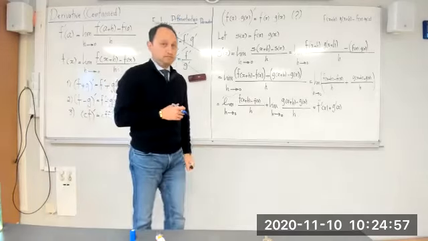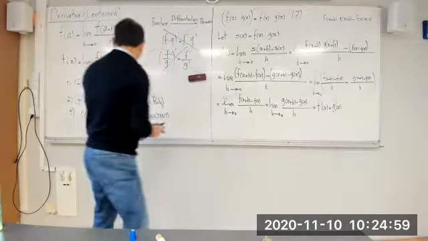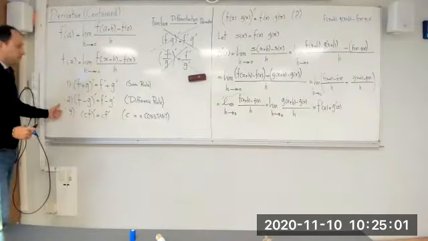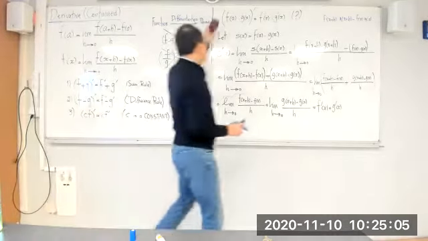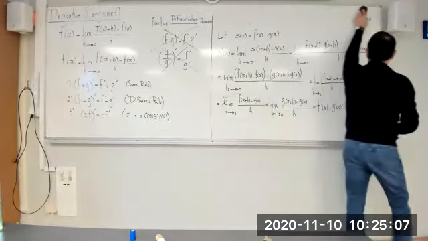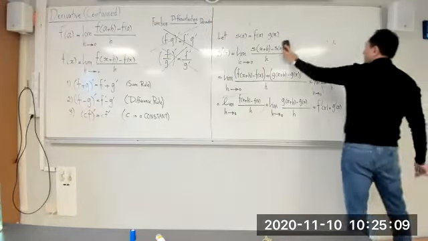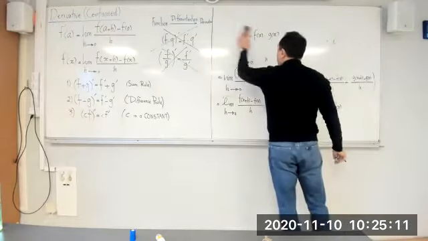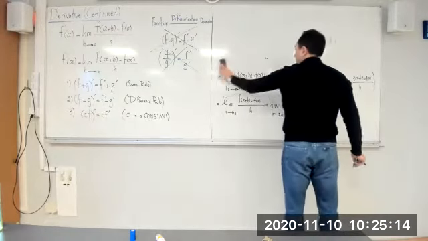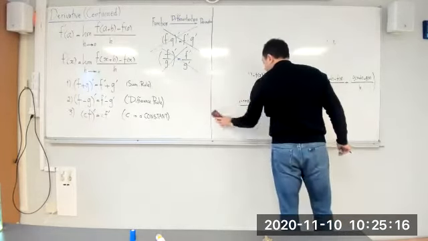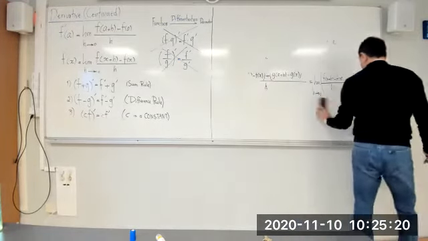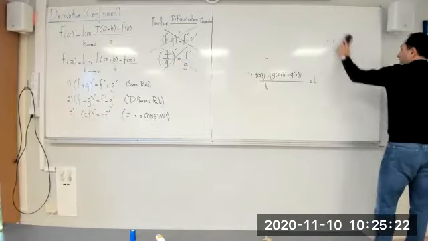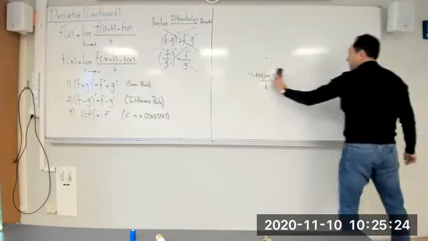Is that clear? Okay, so right now I have only three rules. Now let me ask your opinion. You want to start to categorize the derivatives of functions. If you were a mathematician yourself, how do you start to do this?